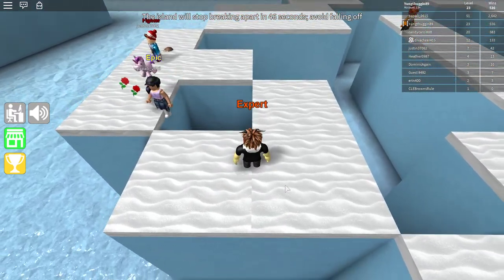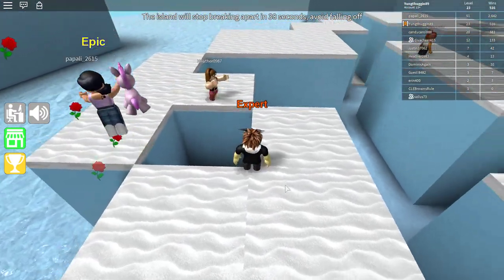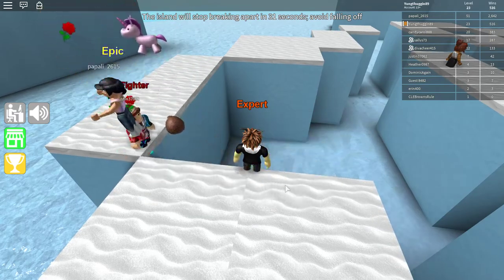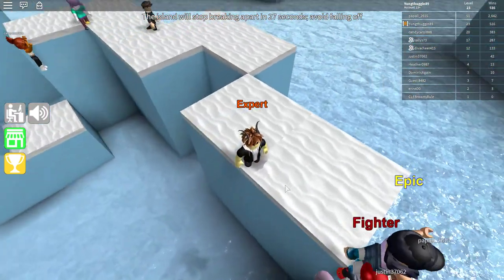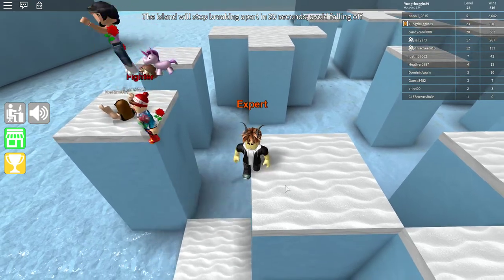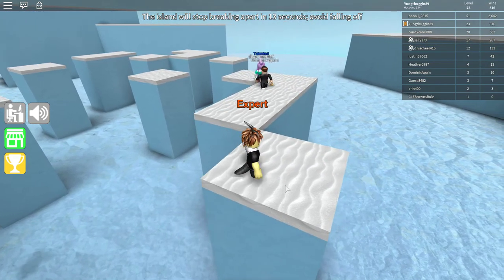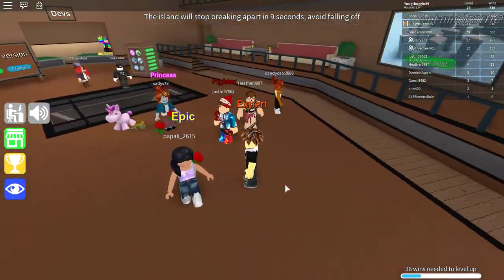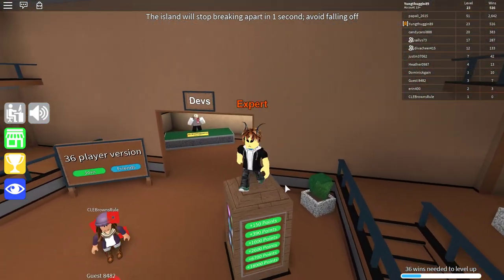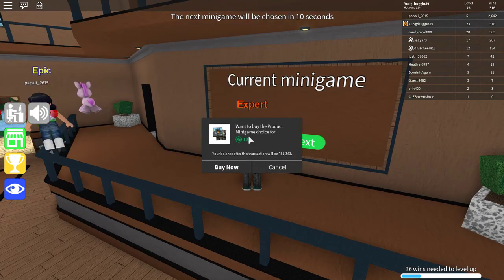Now I'm going to work my way to this corner. As long as you stay on the line. Well, I was a little bit off of it there. But that's the basic strategy. Now as you can see, I made it to 9 seconds left on the clock. That is the best way to stay alive on that one. I've been burning through a lot of Robux showing you guys these.